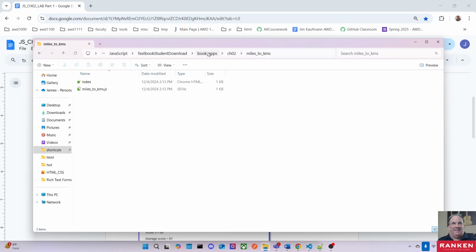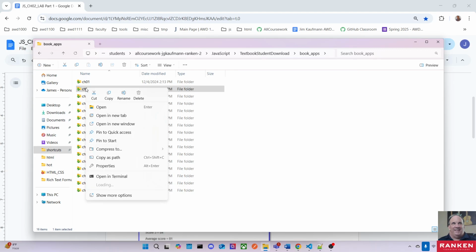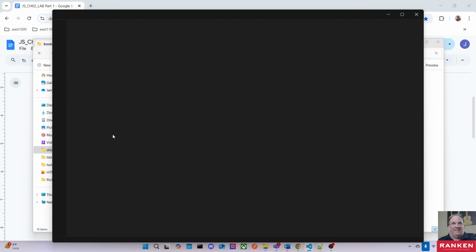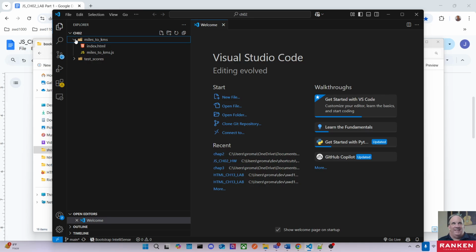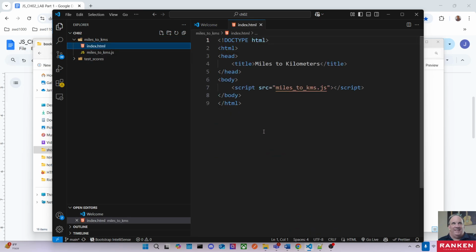I think I'm just going to pull this up in Visual Studio Code. So in here, Miles, let's take a look at this. This is basically that app. It doesn't really have much in here, just the title and the script.